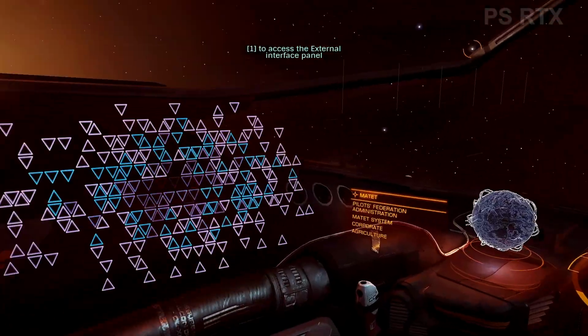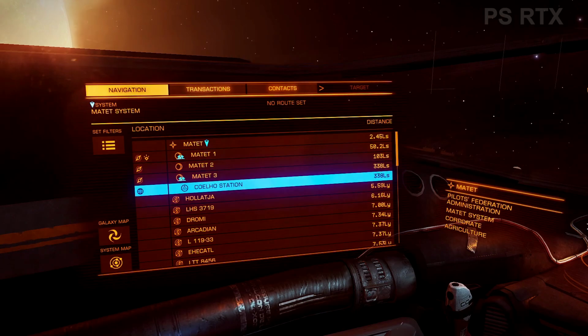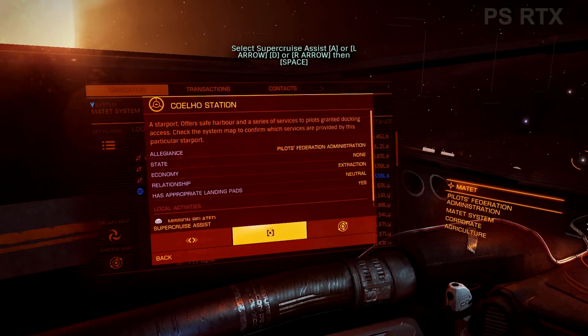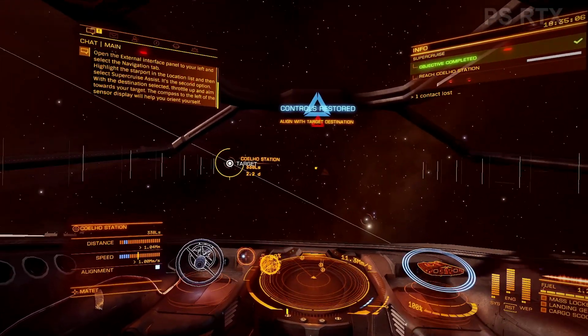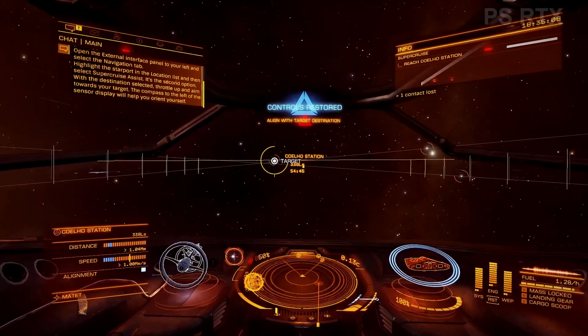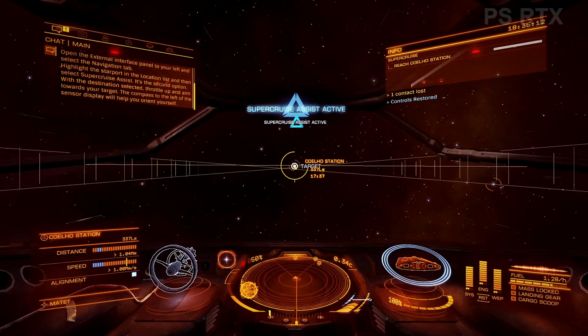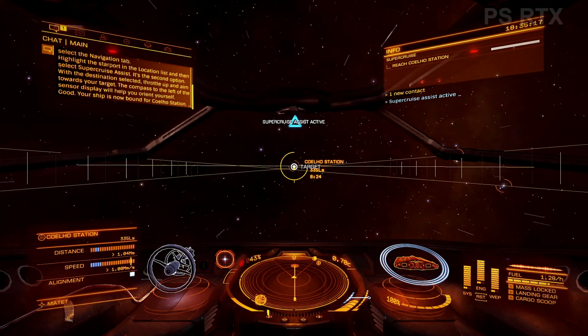Open the external interface panel to your left and select the Navigation tab. Highlight the starport in the location list and then select Supercruise Assist. It's the second option. With the destination selected, throttle up and aim towards your target. The compass to the left of the sensor display will help you orient yourself. Good. Your ship is now bound for Quello Station.